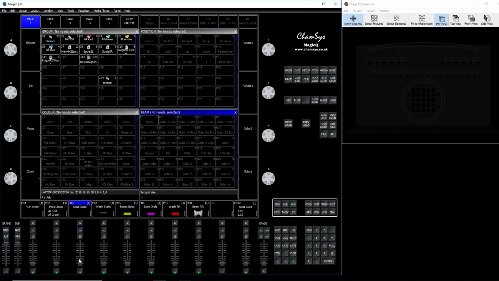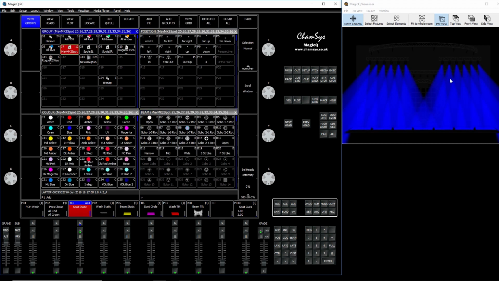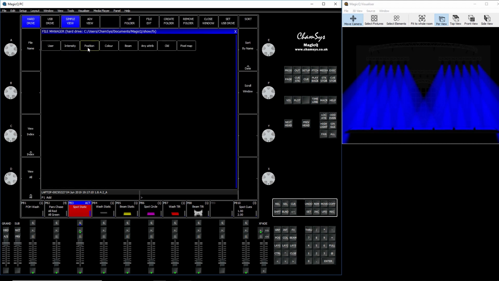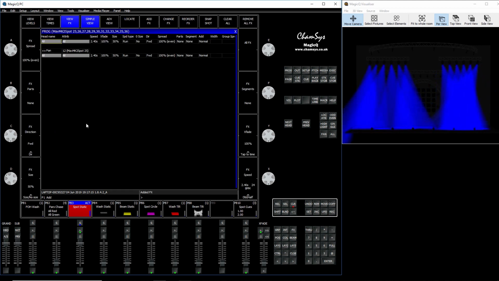So okay, let's do a basic example. I raise the playback, you can see the spots are positioned, etc. Then I will select my group of lights, the same that's used here. I'll press add effect, position, and I'll press pan. So you can see the pan effect starts running. I will increase the size of the effect, just make it bigger. And I'm going to set the direction to be going center in. So this is how simple it can be done. I'm happy about this.